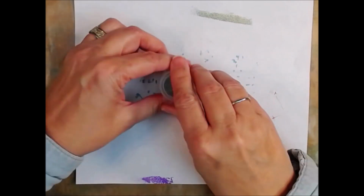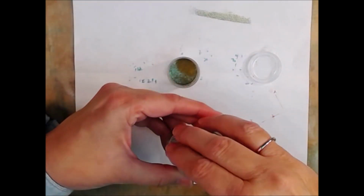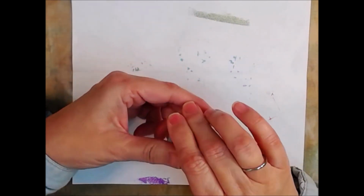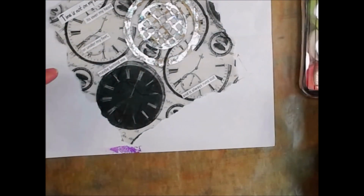I hope we can get to see the magic. Oh, it's magic. Embossing powder is just so stinking magical when it melts. It just is. Well, I want a little bit more gold, so we're going to put just a little bit more. Here we go. That's probably enough, because I don't need a whole lot. It doesn't take a whole lot of this embossing powder.